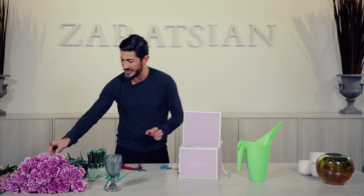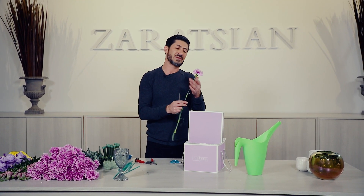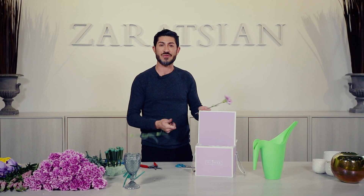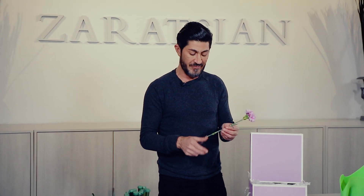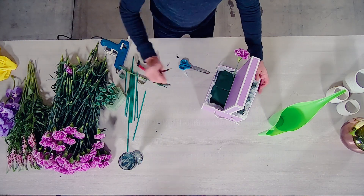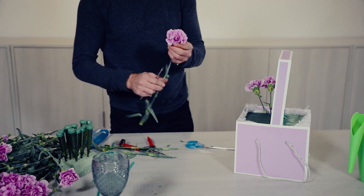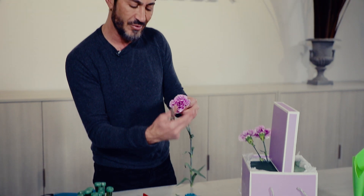Now I'm going to take my carnations. The great thing about carnations — I did the toberry carnation video and it got a lot of views and comments because carnations are known as the inexpensive flower. But the varieties they're creating nowadays, it's not about inexpensive or expensive. The longevity of the carnation is probably longer than any flower on the market. It has amazing ruffles — it almost looks like you've taken scissors and ruffled it up.